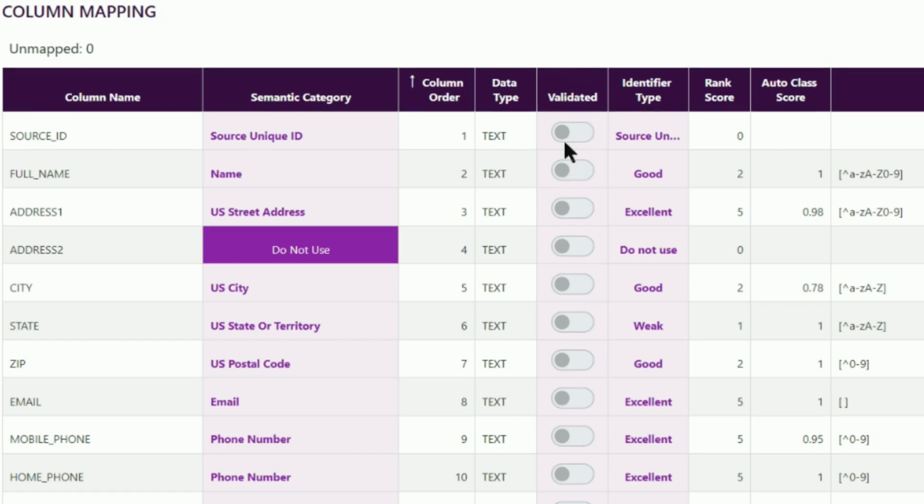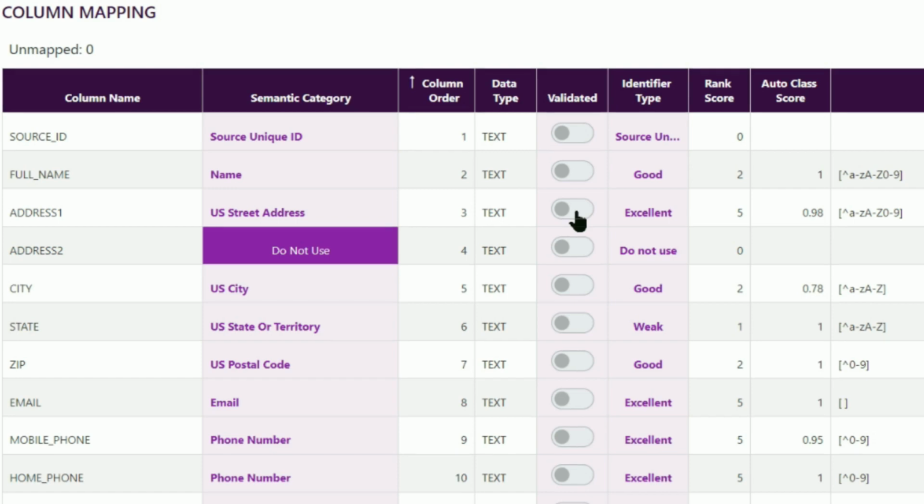There is a column here called validated. What is this used for? There are some columns in our data that we may go through a process, not on our side, but on your side, where a step is taken to validate, for example, an email address or a phone number. So a typical use case is somebody has subscribed or requested access to a system and you send out an email, just like Truelty does. In that process, it sends it to the email. Once they respond to that, we can determine that that email has been validated.